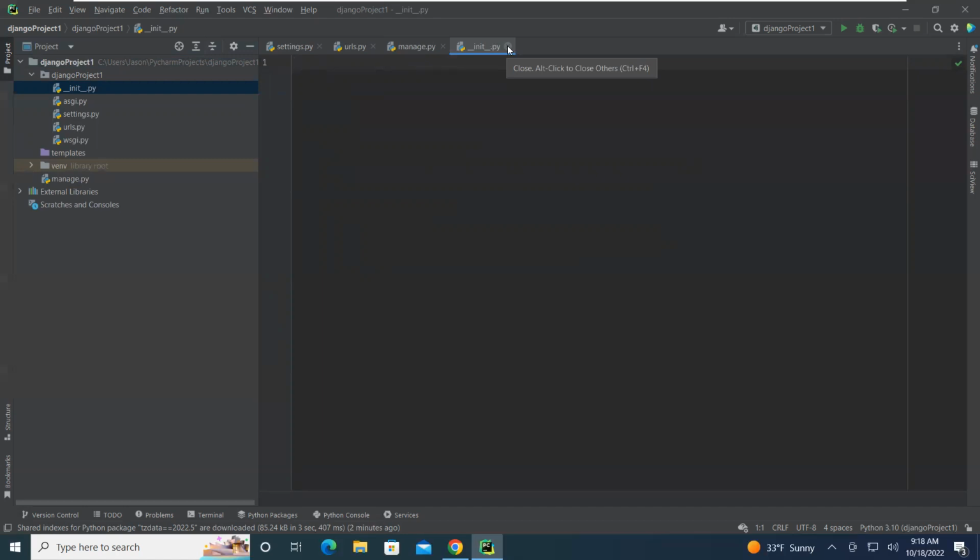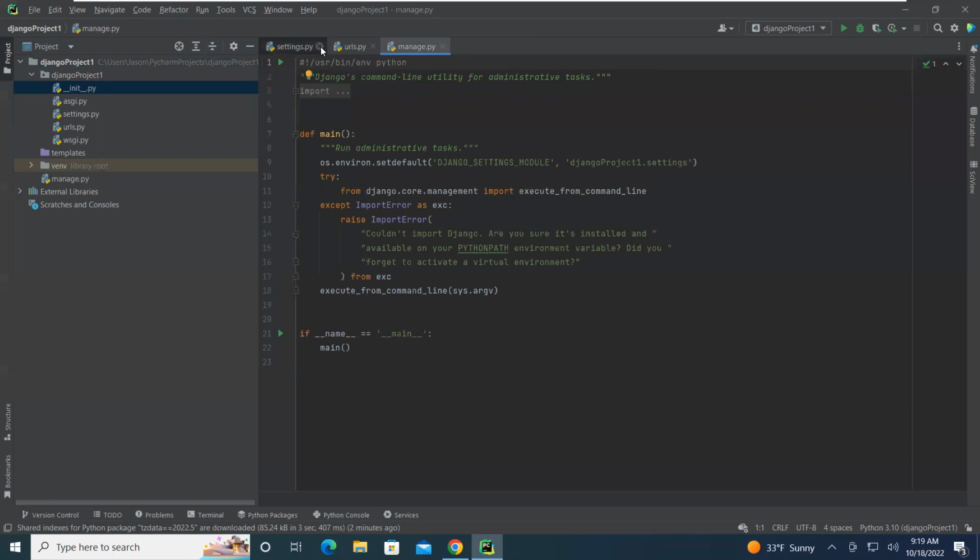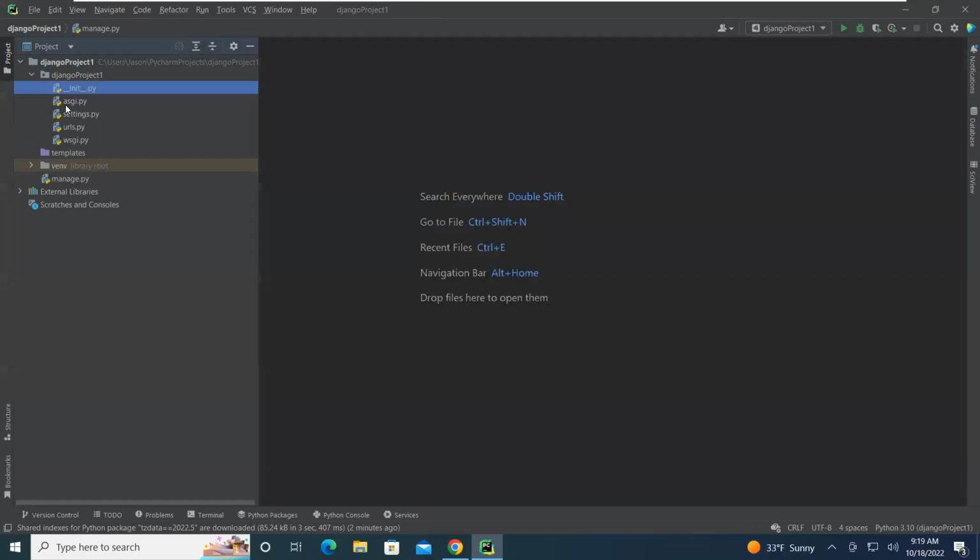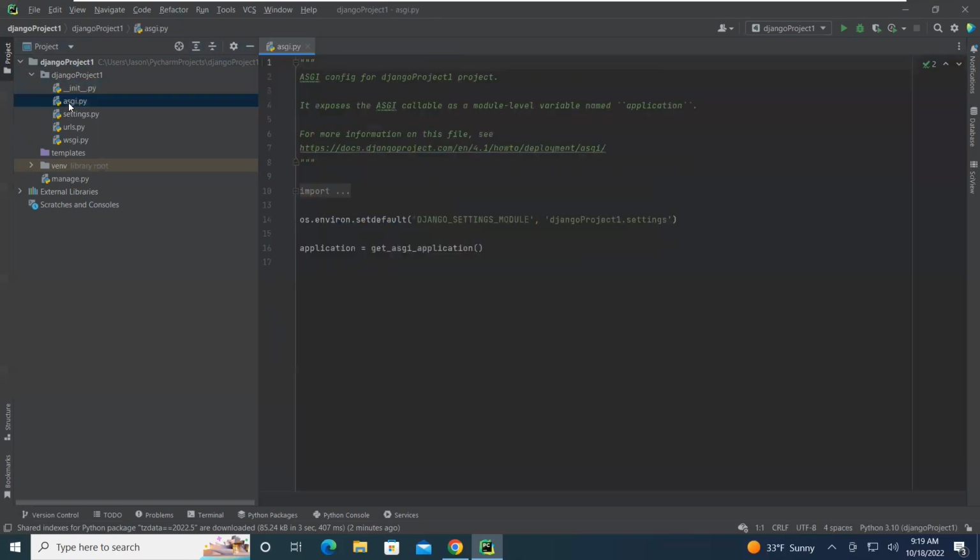Correct. It turns a directory into a module within Python, meaning that when we launch this project using manage.py, it's going to look directly in this project folder as part of a module and import it in directly. All right. You have a couple other files inside of here, and we're going to go into those in much more detail. But we have ASGI.